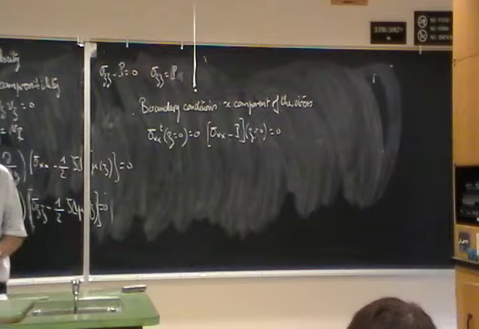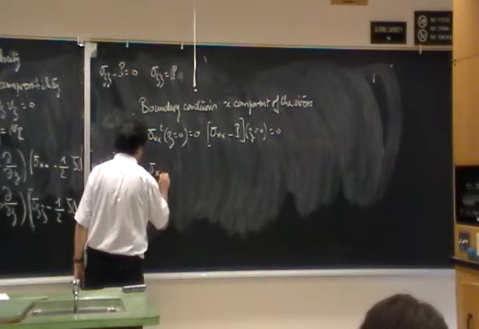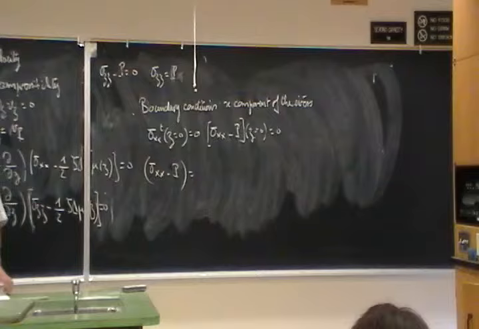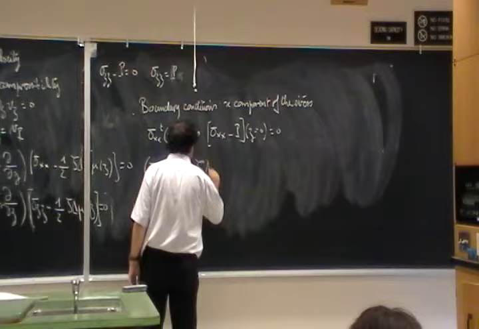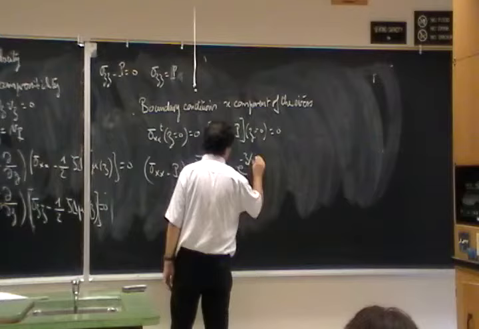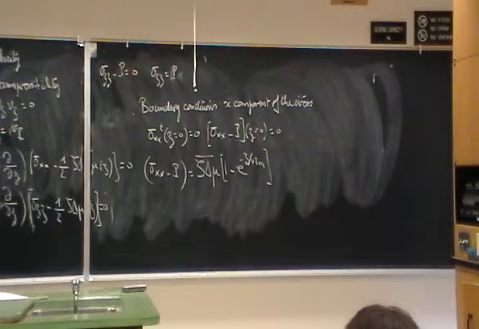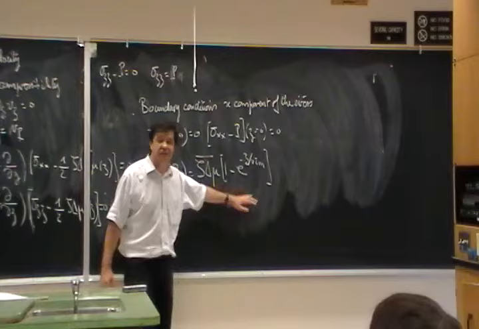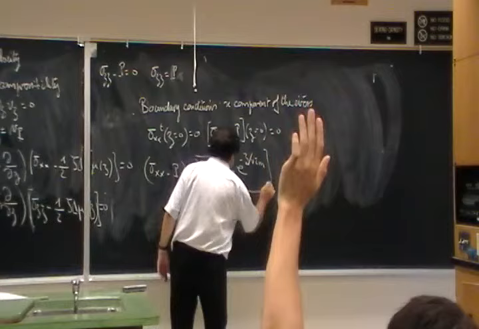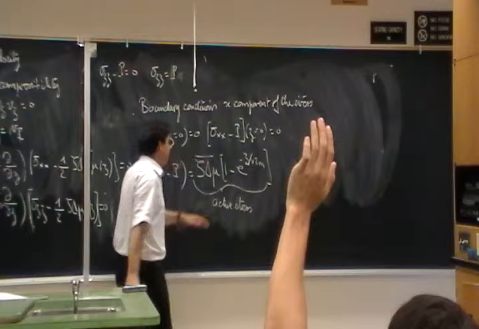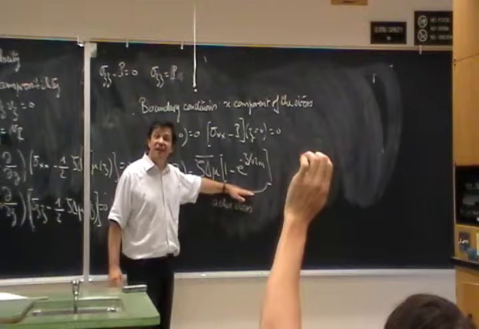stresses, and the only thing I will care about is sigma xx minus p, and this is just zeta delta mu bar. So the x component of the stress minus the pressure, the total x component of the stress, is just the active stress. And if I go back to Sebastian's question, you see that the viscoelastic relaxation time has gone away in this equation because of this boundary condition that I chose.